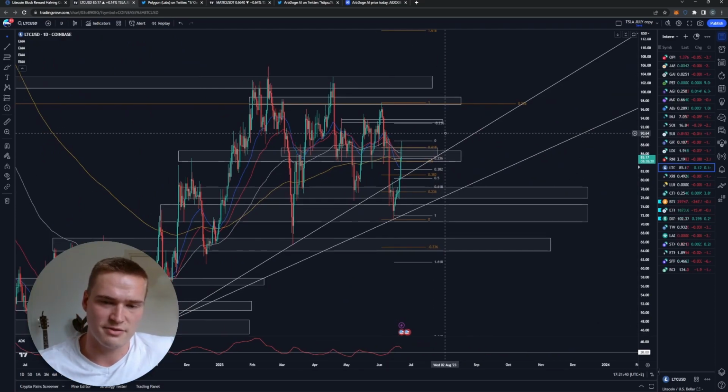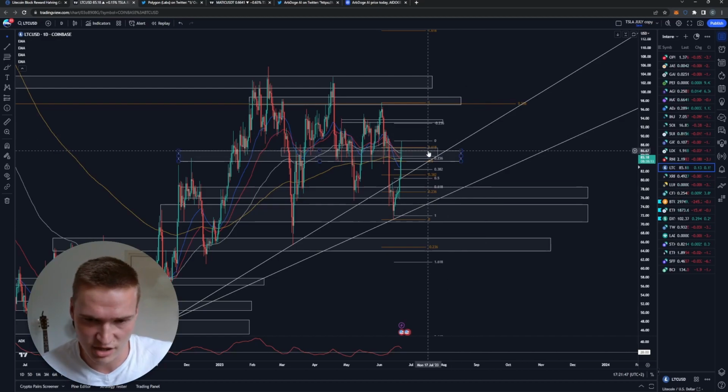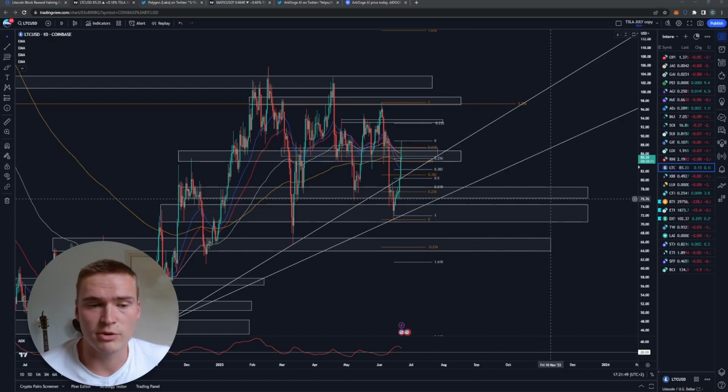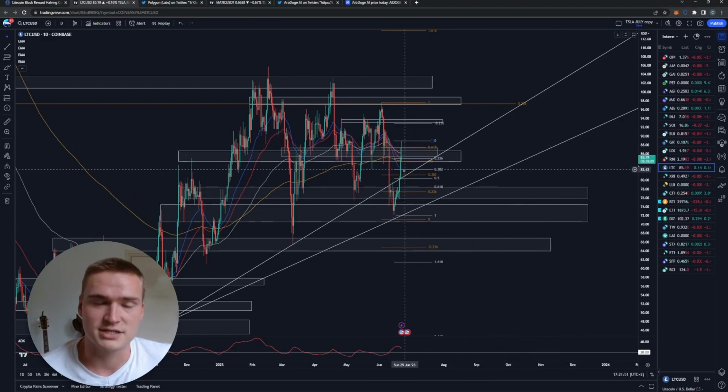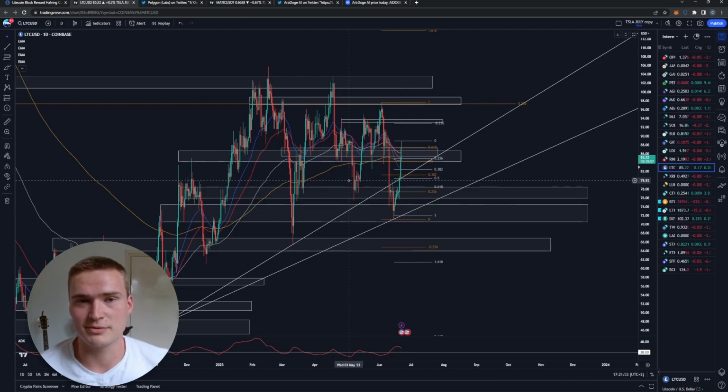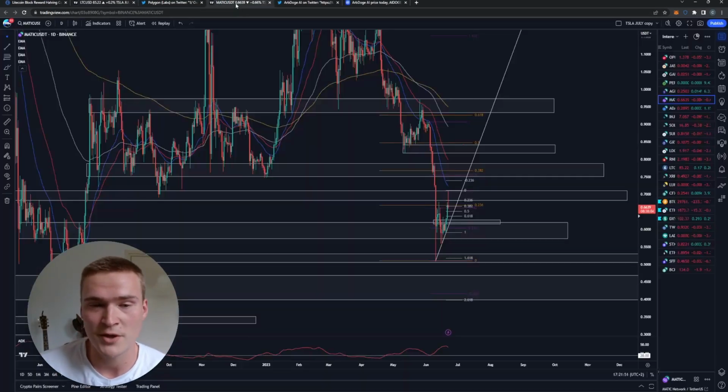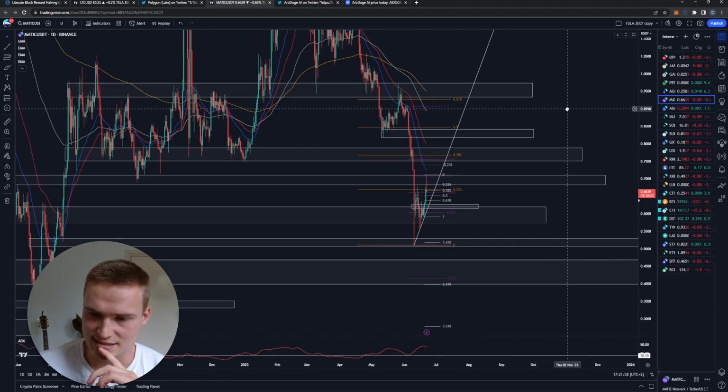Somewhere in July, I think we'll still get bullish momentum from the halving. And if you can accurately position yourself in the market with a long order from a great area, then you might catch that rally. But that's one of the cryptos that I think is going to rally. The second one is Matic. Yes, you heard that correctly.